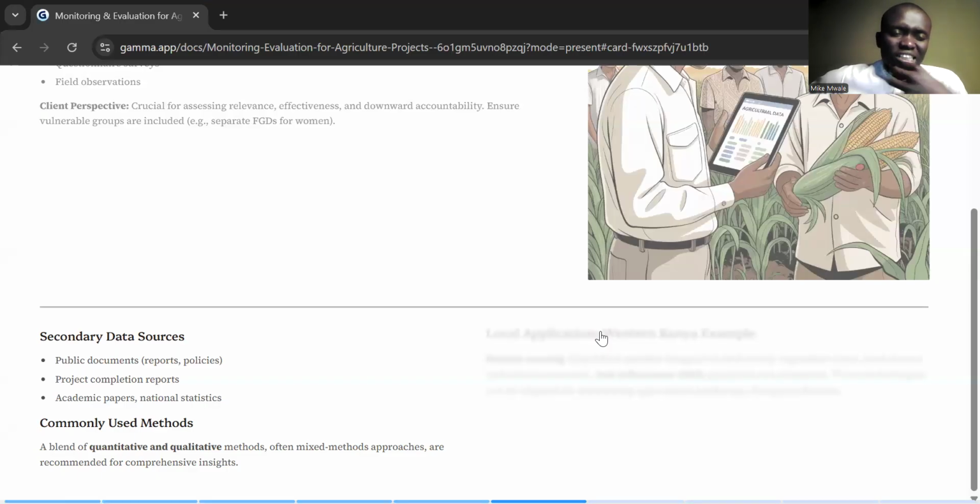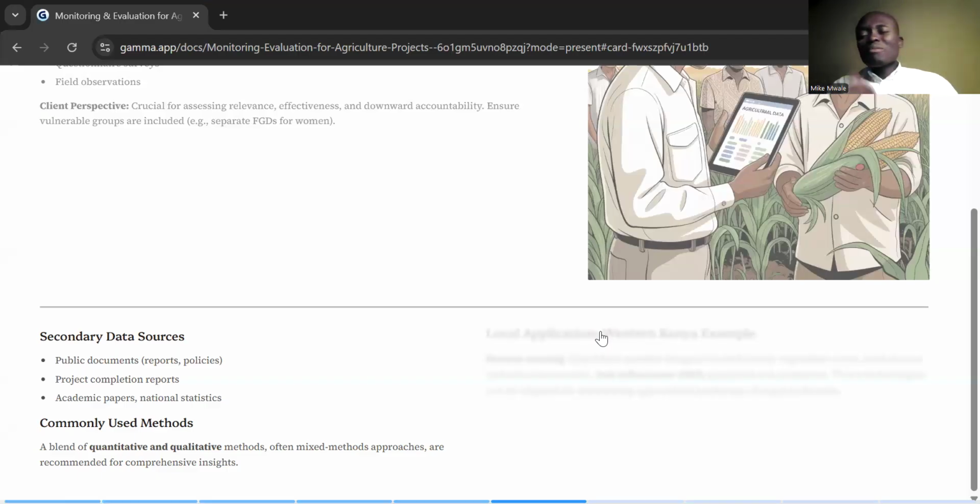Then some of the methods for data collection that are mostly used. We have the qualitative method and the quantitative method. Quantitative, you're looking at numbers. Qualitative is based on text and opinions, so people are talking. There's text. That's qualitative.